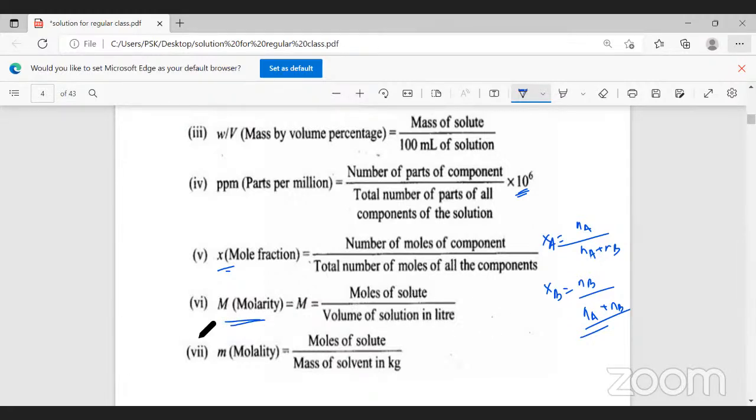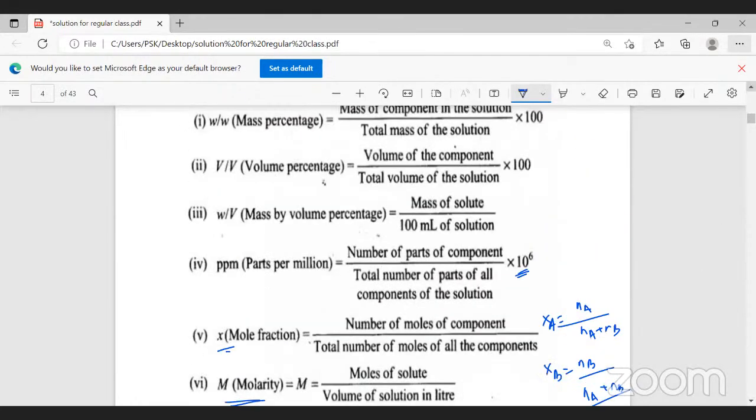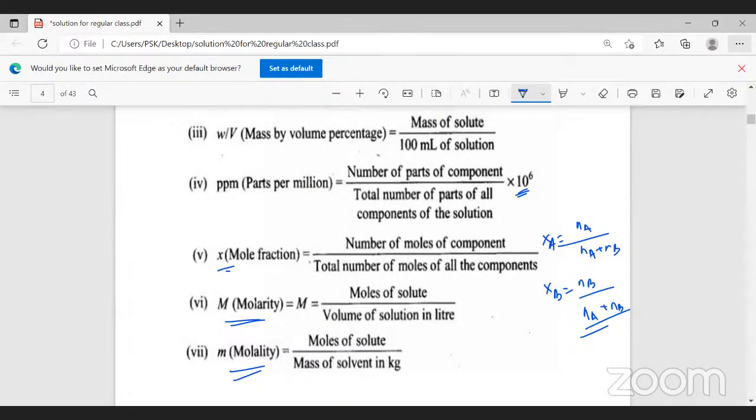I gave you molarity as a formula. I explained molality, small letter m: the number of moles of solute in 1 kg of the solvent is called molality. These are the ways we can express the concentration of a solution. But for you, in second PUC, in 12th class, in this chapter we will be concentrating on mole fraction and molality. We'll be working problems using these two formulas in this chapter.